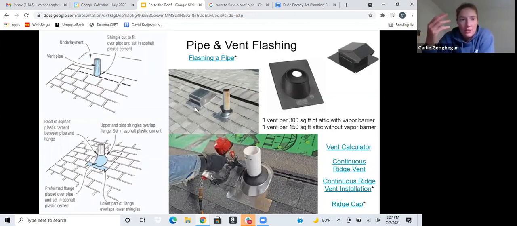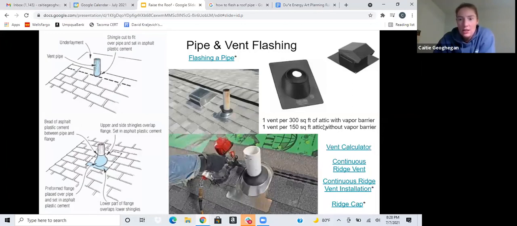You have to have ventilation in your attic. If it's not properly ventilated, that could cause your shingles to curl up, which we saw earlier in the presentation. And also it could hold moisture in your attic. It's obviously going to be hot as heck up there, so you're probably going to be losing more money for heating and cooling costs.